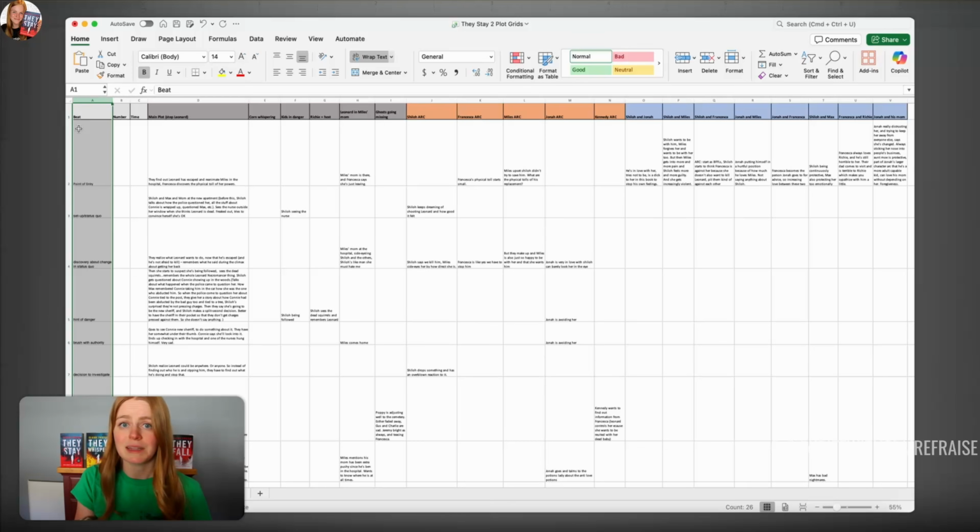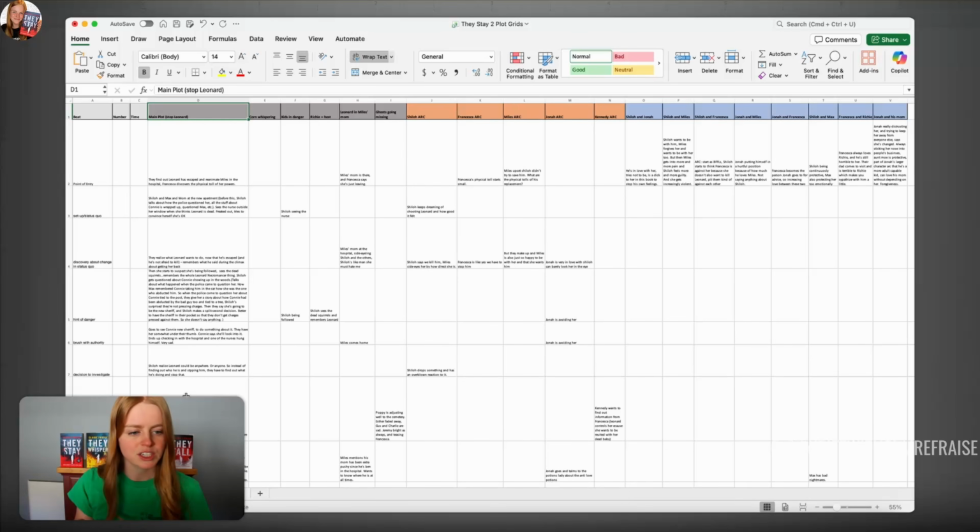So I keep track of my scene beats. These are basically plot points. My chapter number, the time that this happened. Clearly, I'm not really focusing on the number or time yet in very early stages of my plot grids, because I have to figure out what's going to happen before I figure out when it happens. I usually put everything on a timeline in draft 2 or 3. Then I have my main plot.